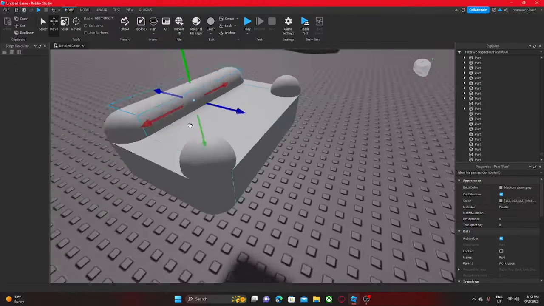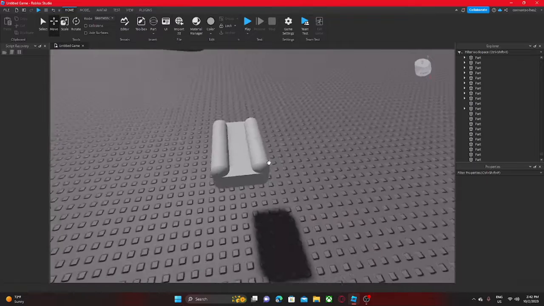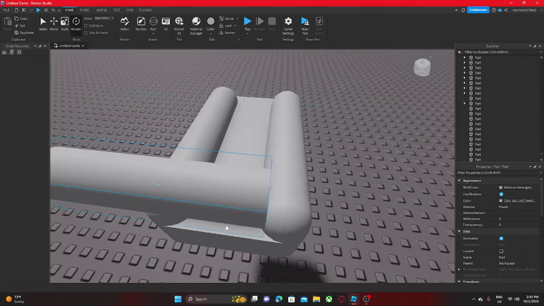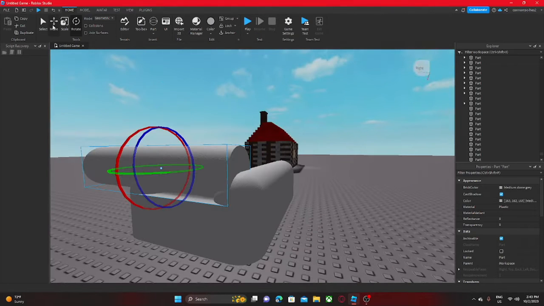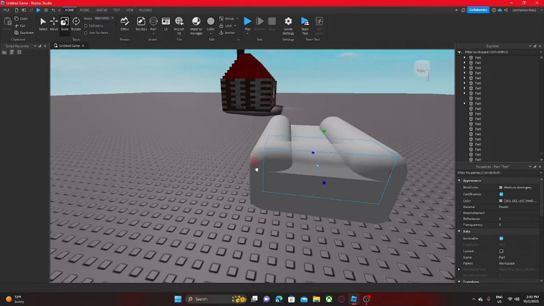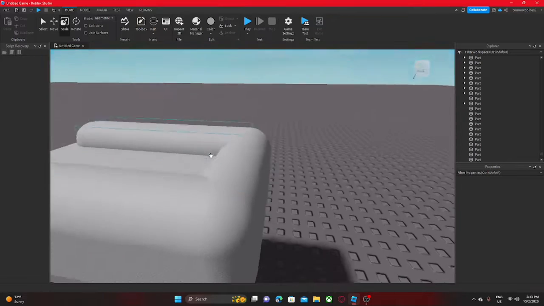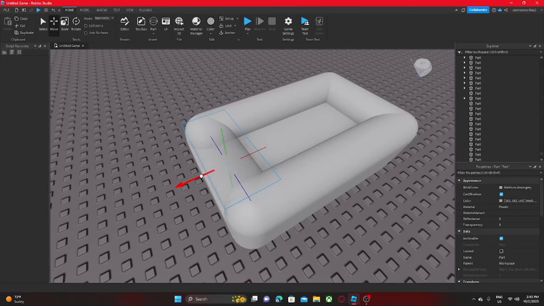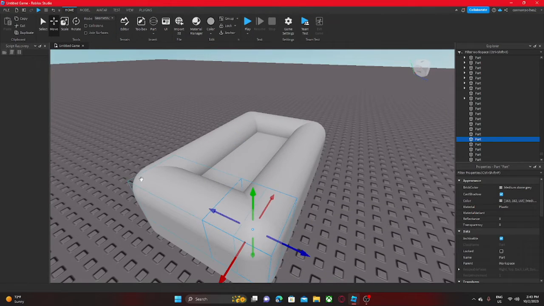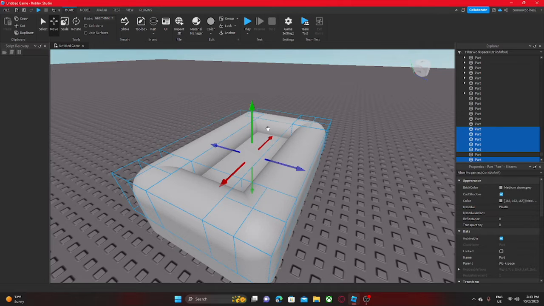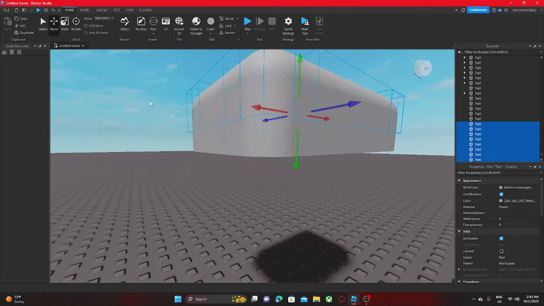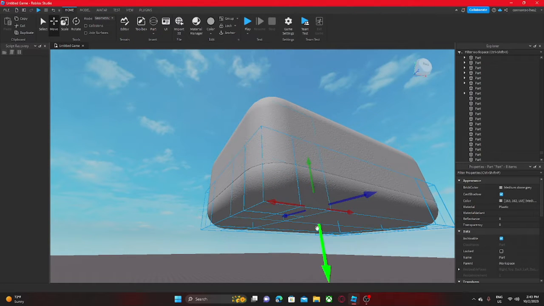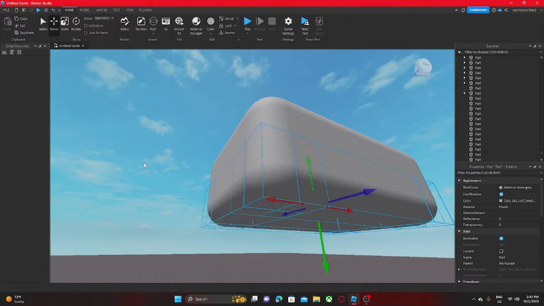Building takes practice. I've been doing it for a very long time, so I kind of get the gist of things. I'm going to turn it sideways with this one and put it right here. As you may notice, there are a lot of parts going on, so it's good to group this in a model. We're not quite done yet, so I haven't done it yet. See this almost ridge or line right there? When that disappears, you know you've got it solid.